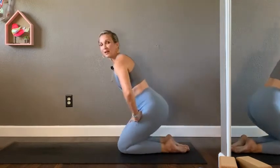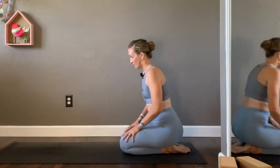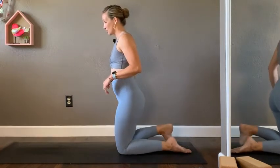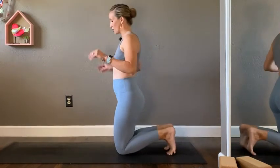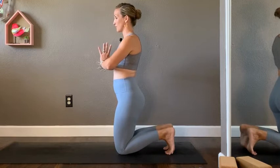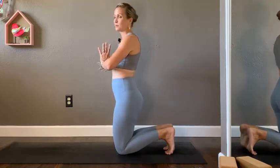So you'll start by coming onto your knees. Easy enough. Pick yourself all the way up to kneeling high now. Tuck your toes under. Draw your hands to your heart, only because it gives you something to focus on. Get those toes tucked nice and under. Your heels are up and over your toes. Your knees are right underneath your hips, about hip distance apart.